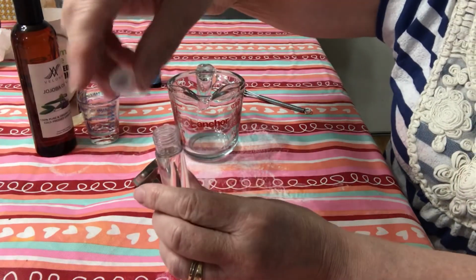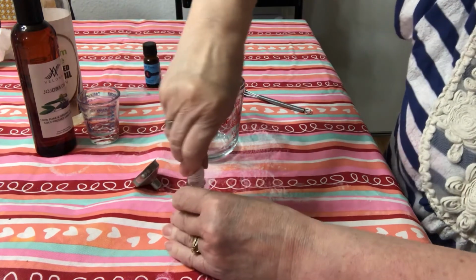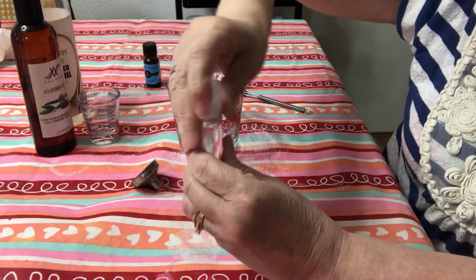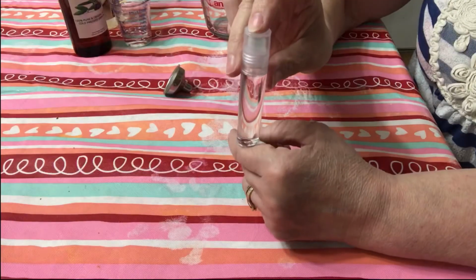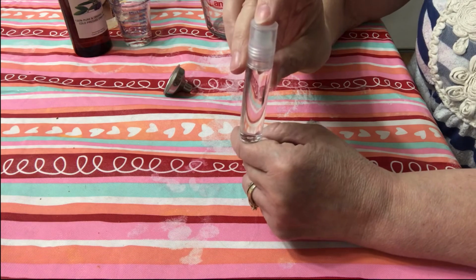And then you go ahead and put your roller ball back on. Make sure it's very tight. Screw your lid back on and shake it up. And there you have it, your very own lip gloss. Or actually, it's more like a lip oil.